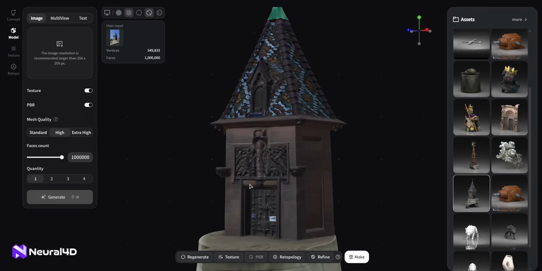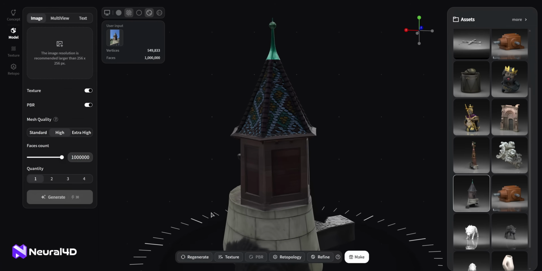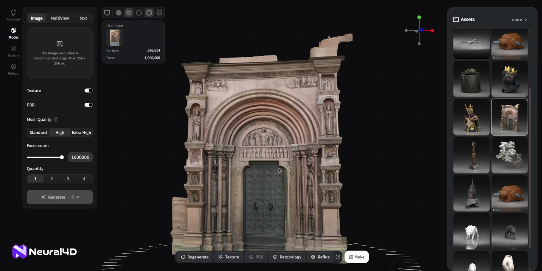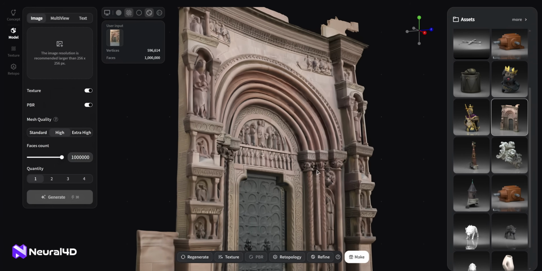It even has the reflectiveness to it, and I can go around, and it did the backside very well. You can even see the shingles. And this one I could see reusing in gaming or 3D design or whatever, or of course for 3D printing.